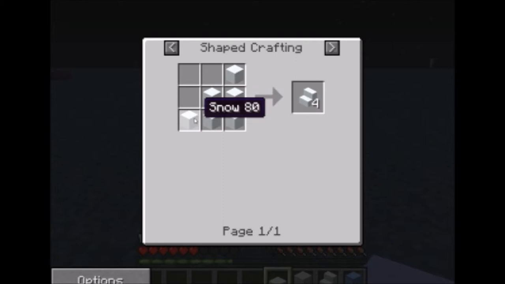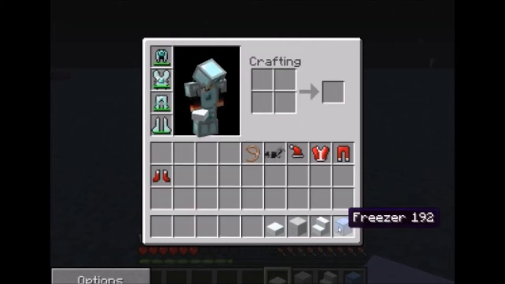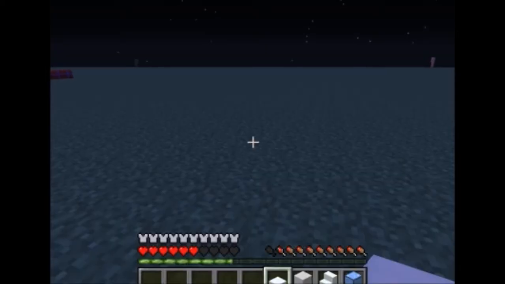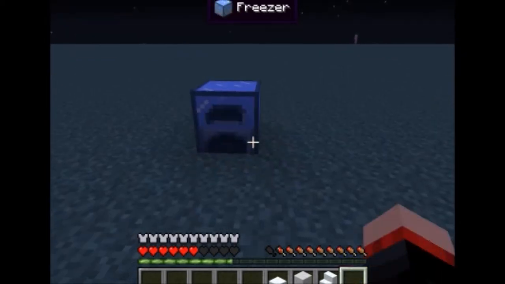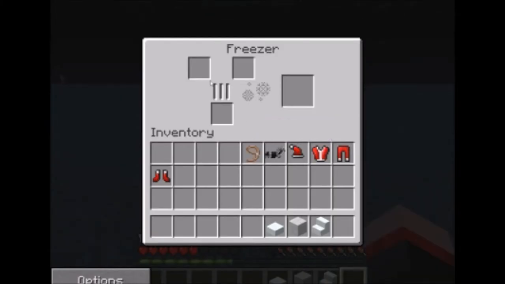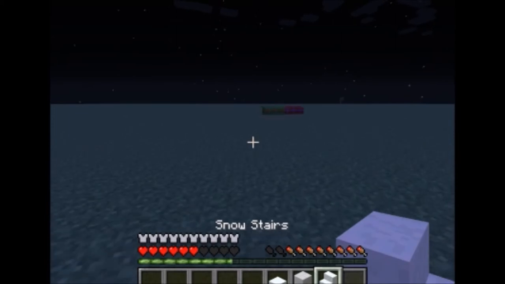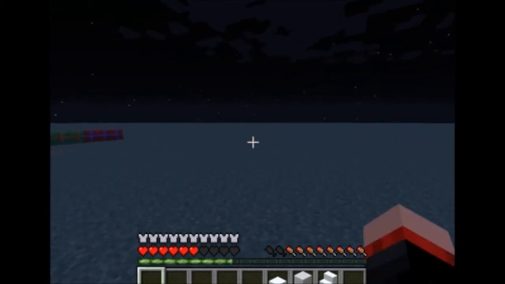Snow thing is like that. And a freezer. This actually has a use. So this is ice and furnace, like that. And then you put something in here, and you put the fuel in there, whatever it is, and then something goes in there, and then it does that. I don't know what you can put in there, but I don't care. So, yeah. That's pretty much all.